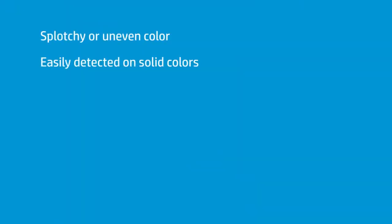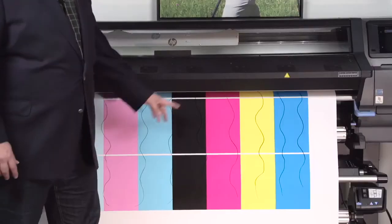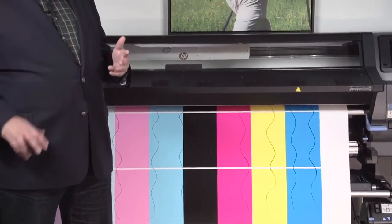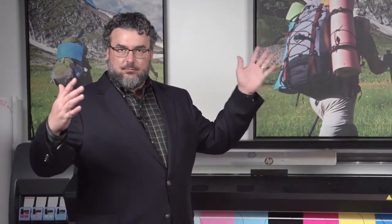Other telltale things would be overall splotchiness or unevenness in colors. I really don't have much going on here, and I do like this chart to identify plasticizer problems, because when you get them, it'll be very clear, especially in solid colors. If you send a whole length across the media width of a big solid color and you have plasticizer issues, it'll be very obvious you have them. There's not much you can do about it.